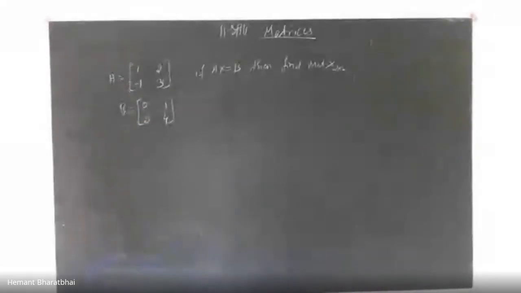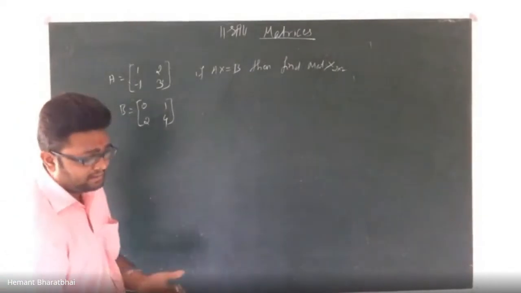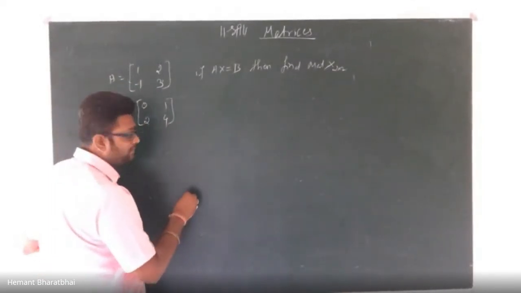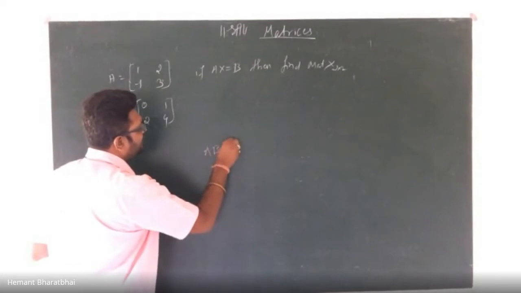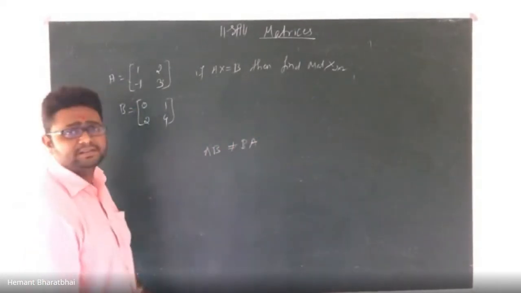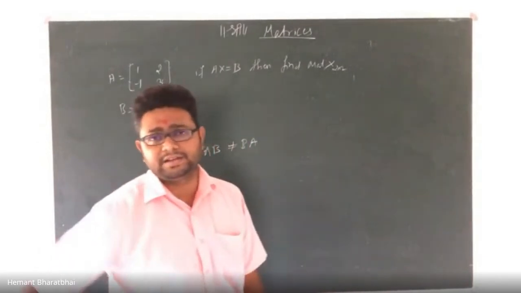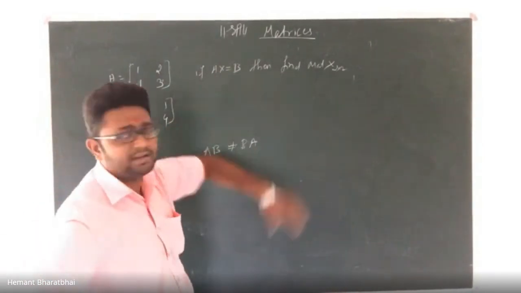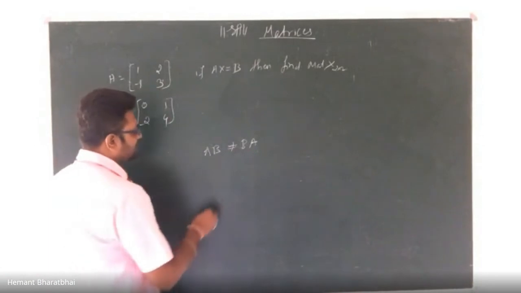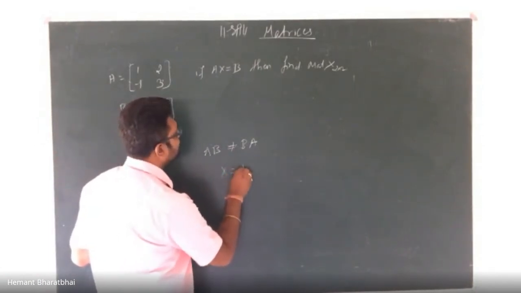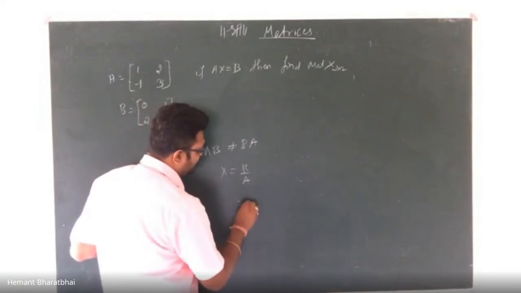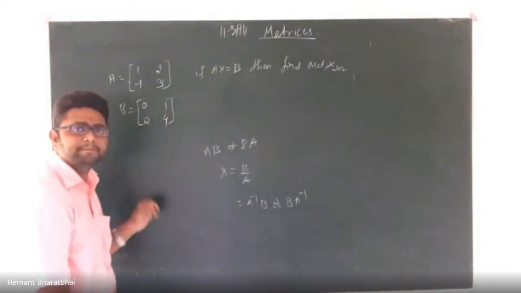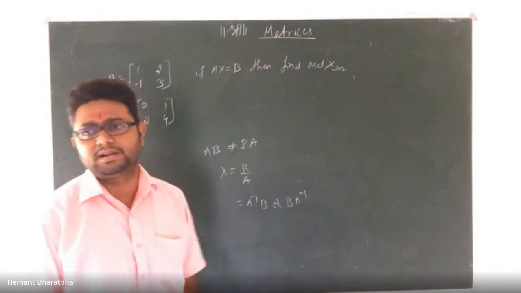Now you have to pay attention over here when you are doing dividing kind of a thing. Basically last time I wanted to show that only. Either you have to pre-multiply or post-multiply. We have seen that A into B is not equal to B into A for matrices. For normal algebra, this result is fine. AB will be equal to BA, so we don't have to worry about anything. But when suppose you are dividing by that method, will you write it as A inverse B, or will you write it as B into A inverse? That is the problem when we are dividing.